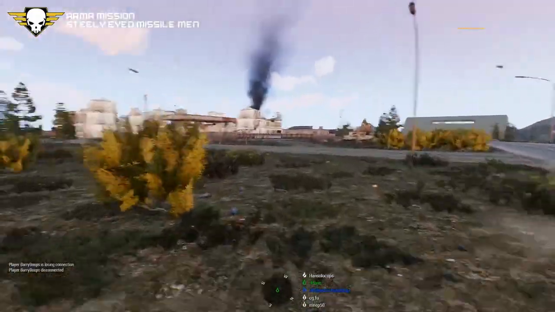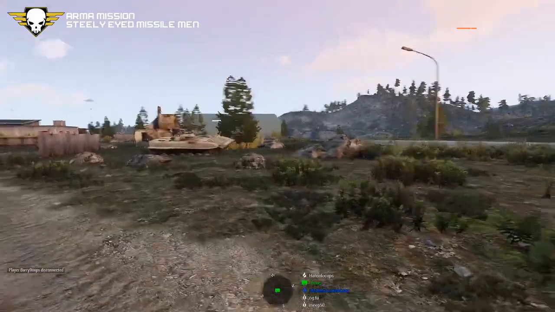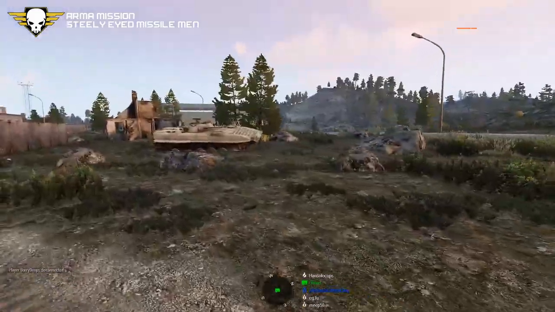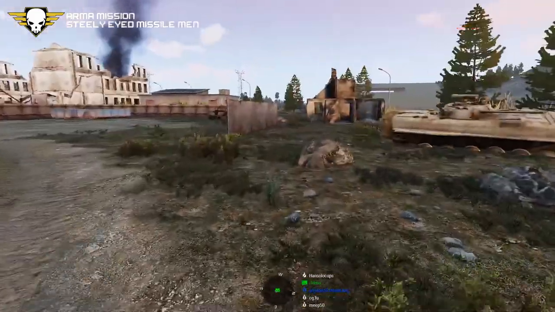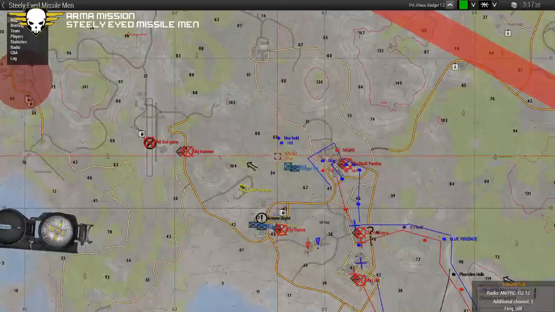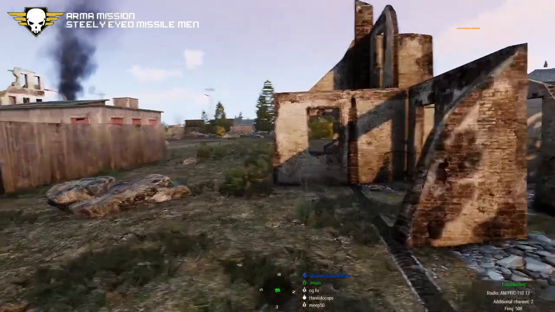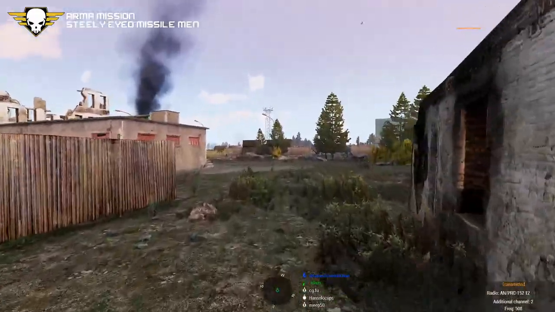Well, this is not a good place to be. Dorf, what's your status? I don't know, fucking east of you guys, like 150 meters? I don't know. Like you're in that hangar. Alright, copy. Oh, you're in the south side hangar. Holy shit.